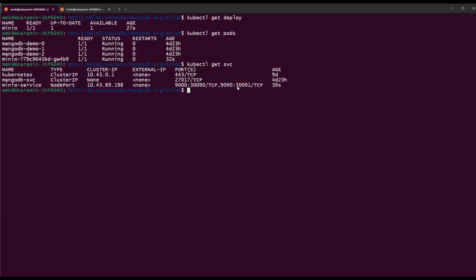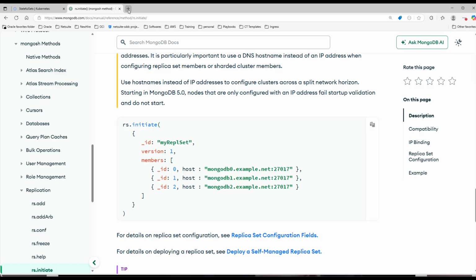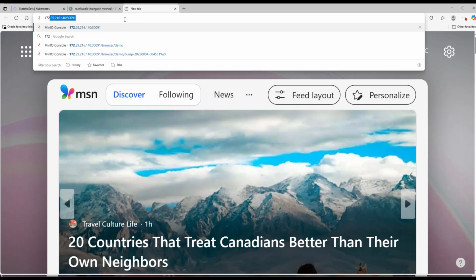So to access the web UI, we can use this port. As we are using node port, let's take this one and kubectl get nodes -o wide with this IP address. Let's go into the browser, open a new tab, and here just type the IP address and this port.